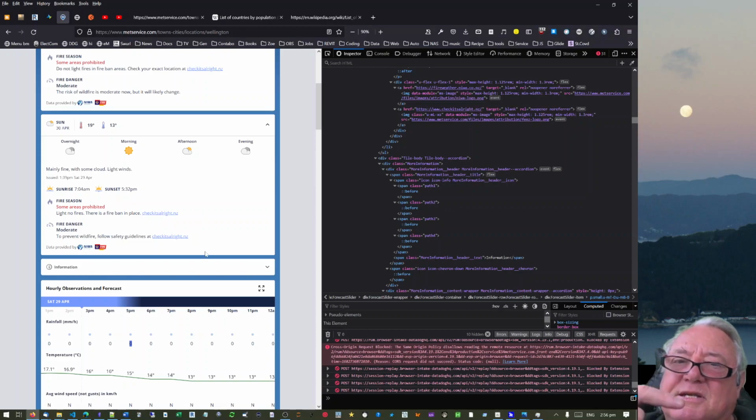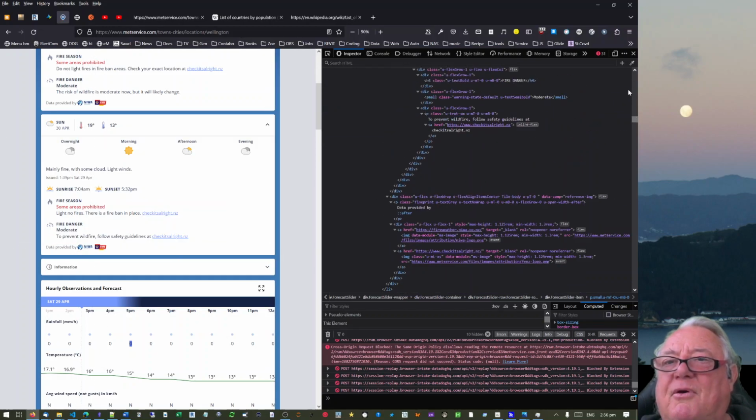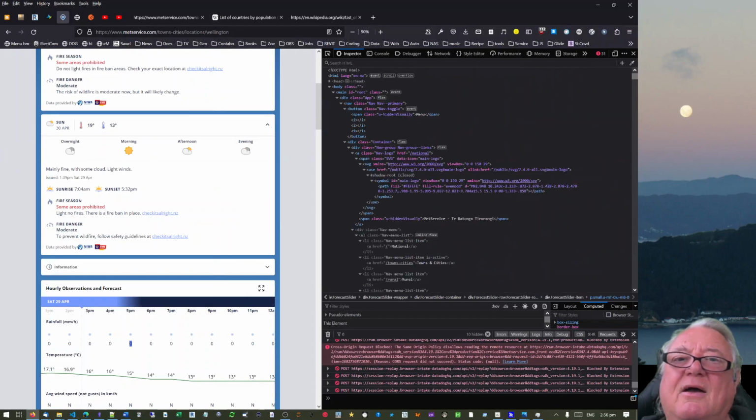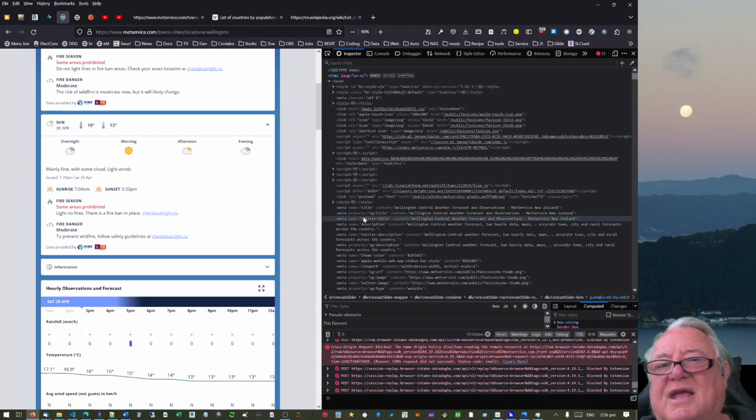Because this is a dynamic web page, let's look at the elements of a web page. You've got your document type, which is HTML. You've then got your head, and a lot of that's to do with getting your styles and those sorts of things.